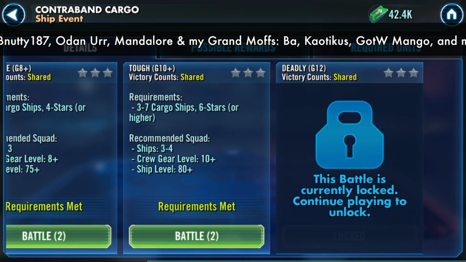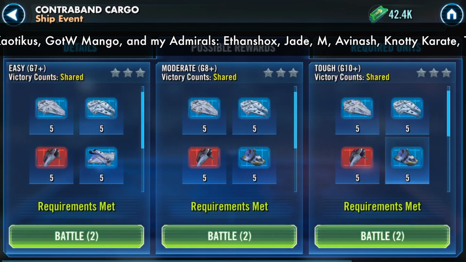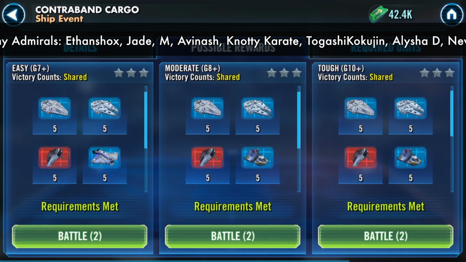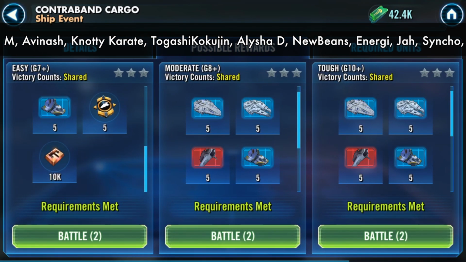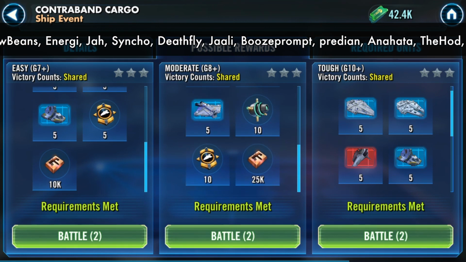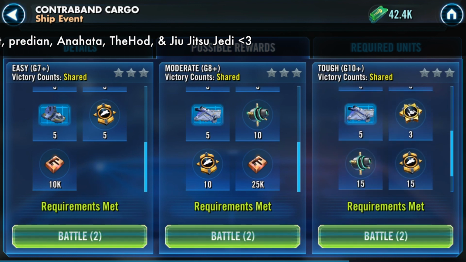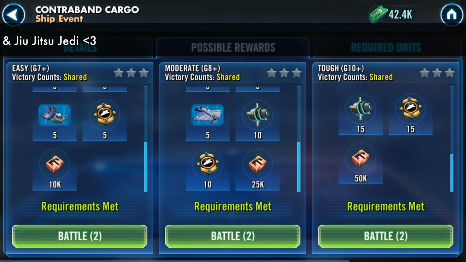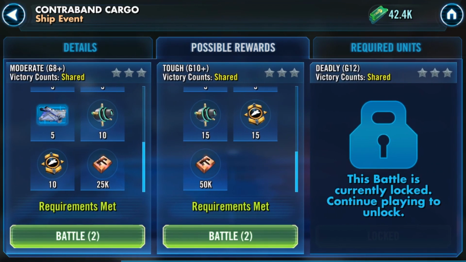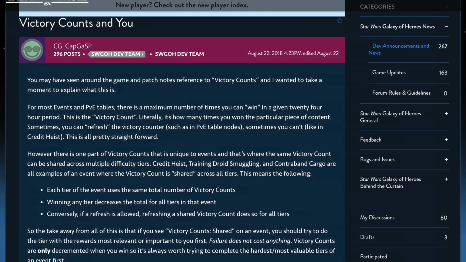Today, we're going to be doing the Contraband cargo ship event. This is going to be a minimalist guide, so if you want to get that juicy loot on the deadly tier, then this is the video that you're looking for, and probably the only video that you need to watch on this event. There's several tiers here: easy, moderate, and tough. And then you go on to the deadly tier. You actually have to complete the tough tier first to get the deadly tier unlocked.